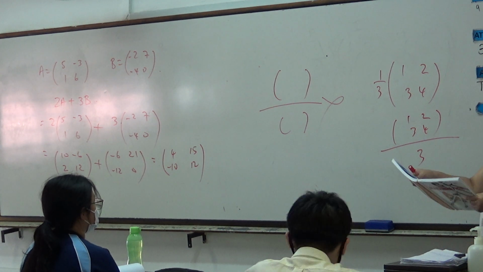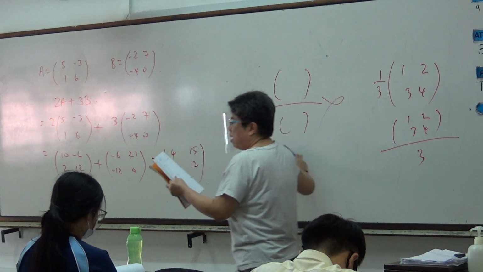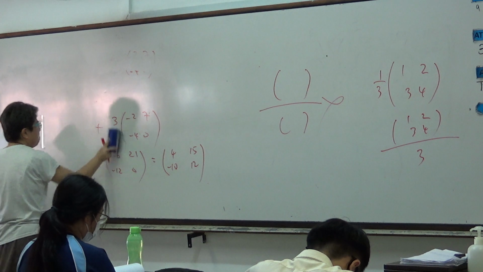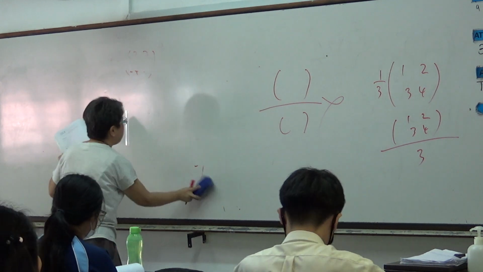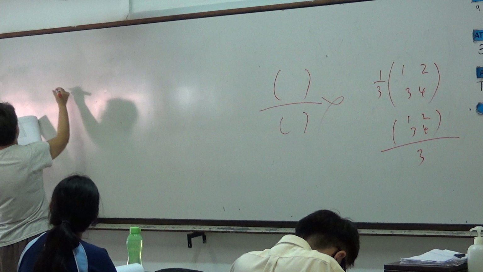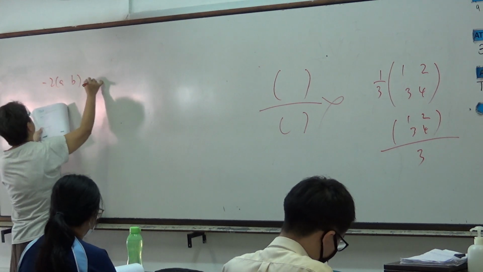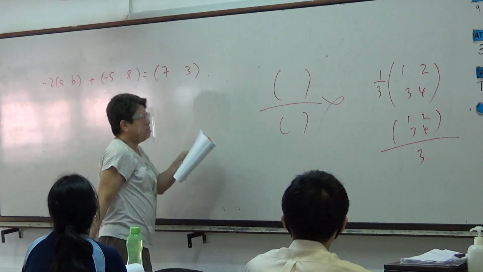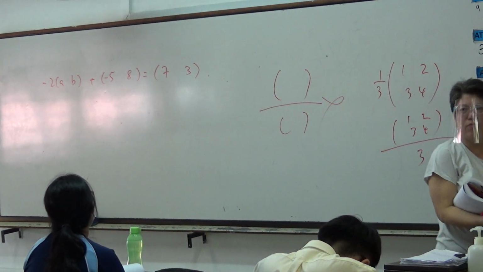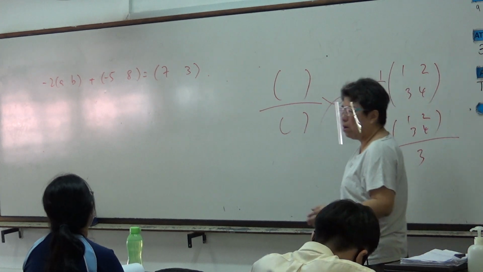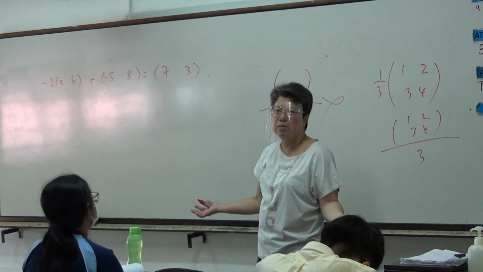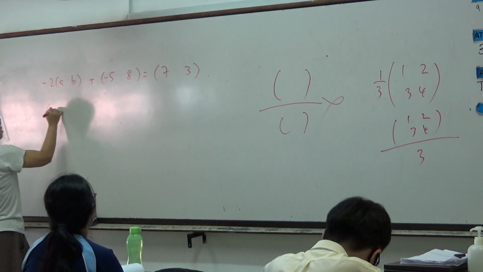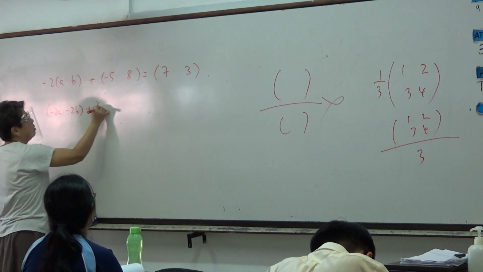Now, next, look at B. This is the last one that I'm going to do. Example 4 and 5, we'll do it tomorrow. The question says, find the value of A and of B in the following. All of you look at the part. Now, I know you're tired, but please, this is in the syllabus. Now, I will multiply this. This will give me negative 2A, negative 2B.